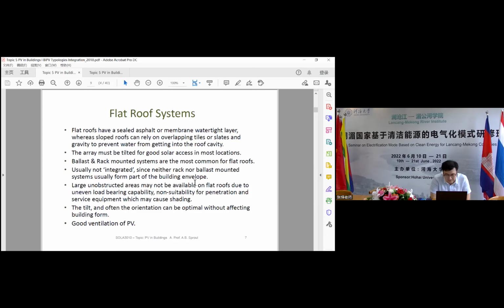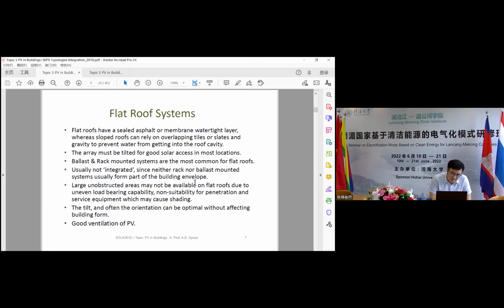Otherwise, we'll definitely destroy the whole structure of the rooftop and will result in serious problems such as broken water tightness property, or even broken bearing capacity of the rooftop. So before we do the rooftop PV system installation, we definitely need to consider carefully about this problem.